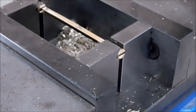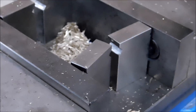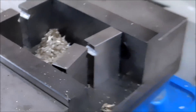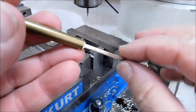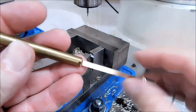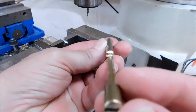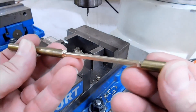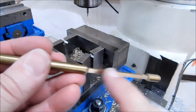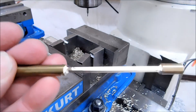Let's open it up and take a look. Here's the final product — it is 80 thou wide, 160 tall, sharp corners. There is an 060 wide ball nose trough down the center of that, about 50 deep. Right now I'm going to take it over to the buffer and buff the corners off of this to make it rounder.